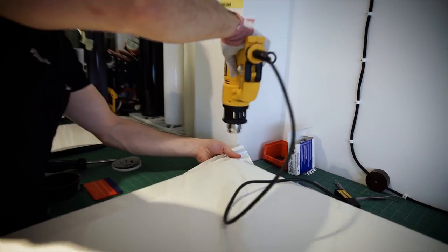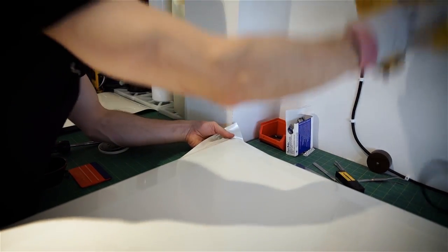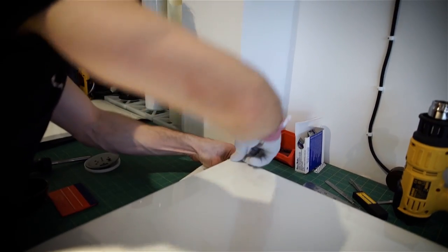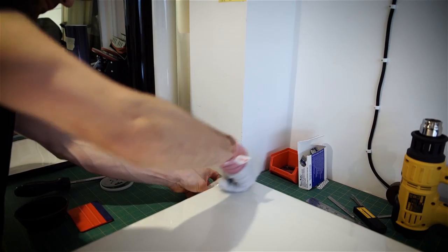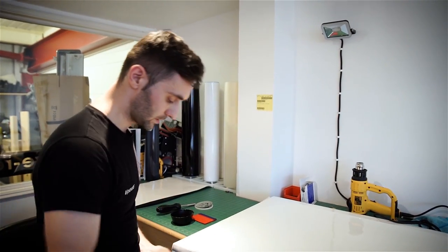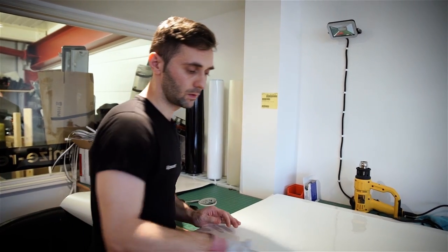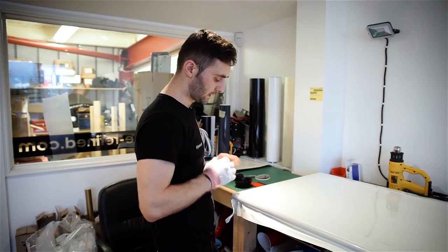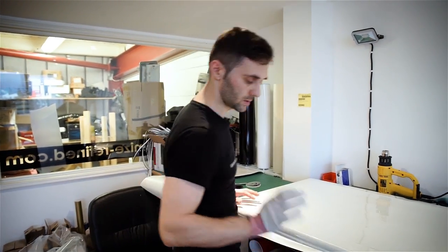When we're using the heat gun, it's already had a set temperature there. So we're not actually burning the vinyl, we just use a bit of heat. It needs pretty much like 60, 70 degrees to start going back to the original shape or to help you do the corner. So we're using the heat just to help us. It's not to make the vinyl stick better in the moment or anything like that.